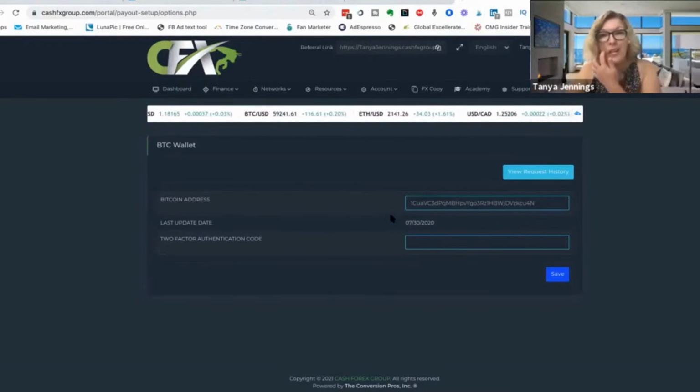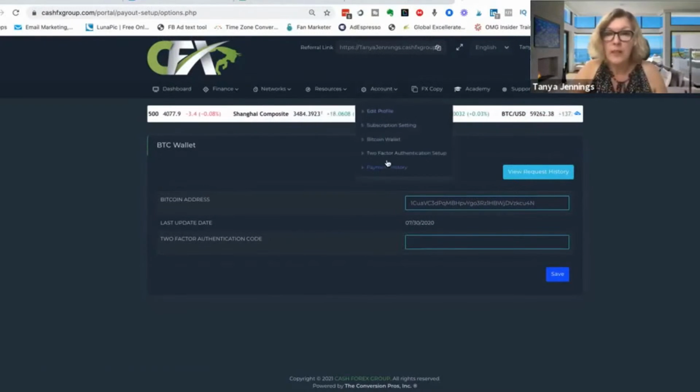And I love that, because I've been in other programs where people from the company have actually gone in and changed the wallet address and you don't know, and you're just going along doing your thing and withdrawing, and the money's not coming into your account. You go in and the wallet address has been changed, and it wasn't changed by me. So this is a really good security measure to know that you're the only one that can change the wallet address, because you need to put in that 2FA information. So that's really good.